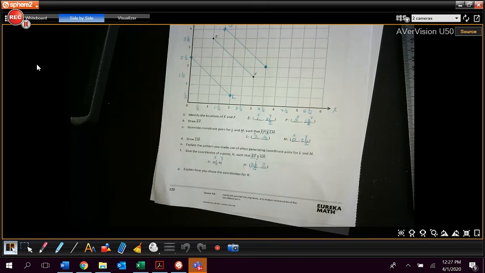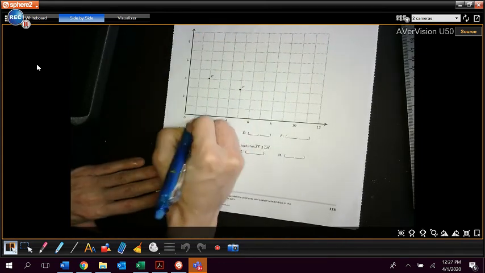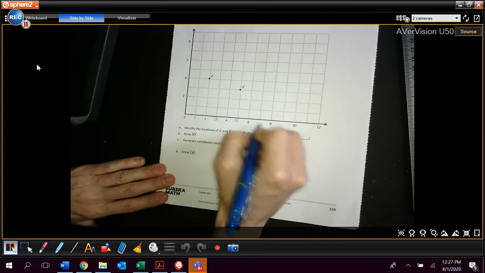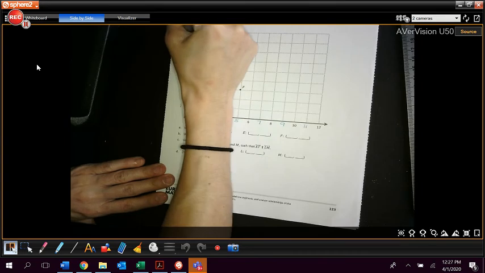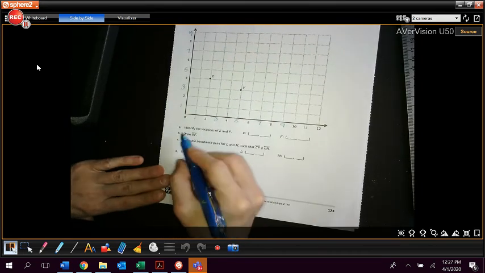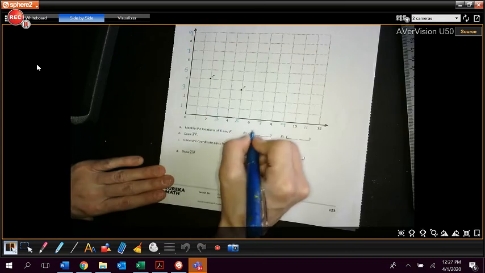And now for our exit ticket. Go ahead and go to your exit ticket. So here, guys, it's asking identify the locations of E and F. Again, before you do this, make sure you completed your graph. Write in all your missing numbers if you had not done that yet. And we're going to begin. We're going to identify E and F. So E, remember, we always start with X, then with Y.